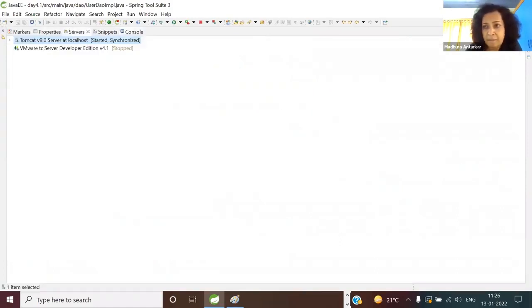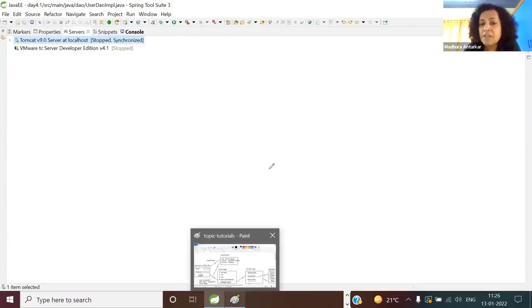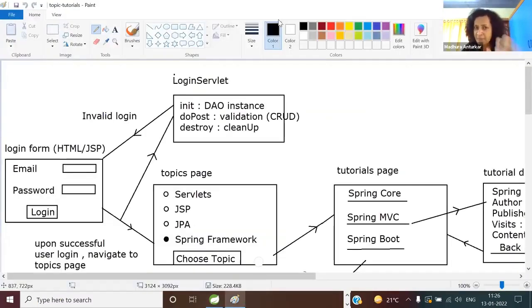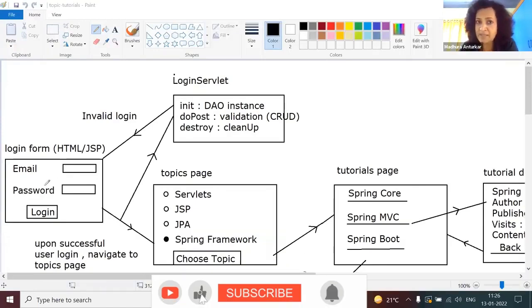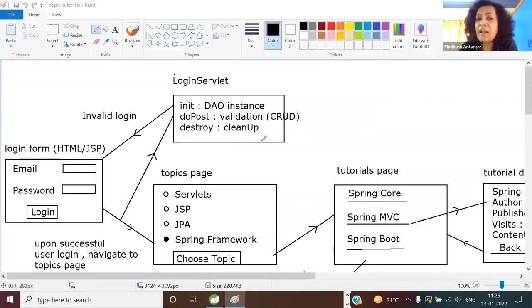Okay. So now open the case study. Which part have we solved? A very basic part, the login part. So our form is in place. Your login servlet is fine. The DAO instance, the validation has been done, and the cleanup also.